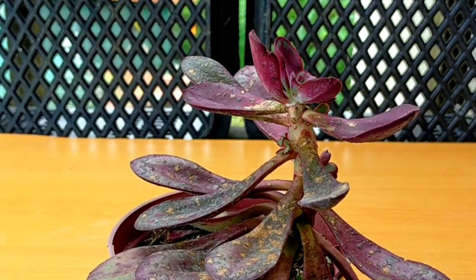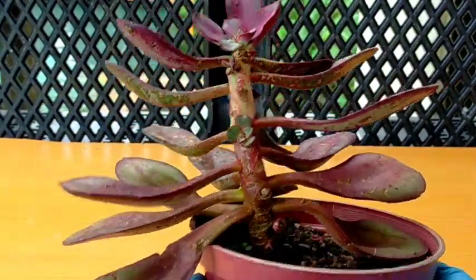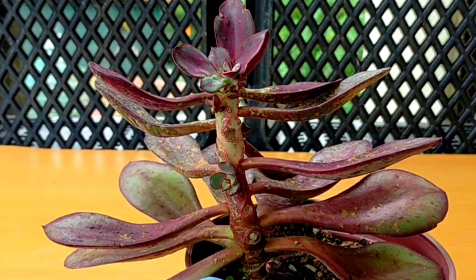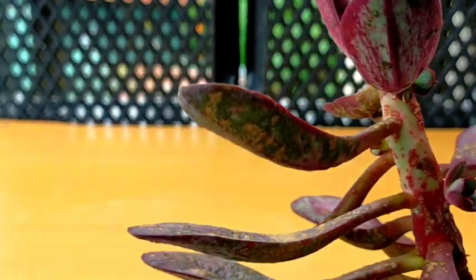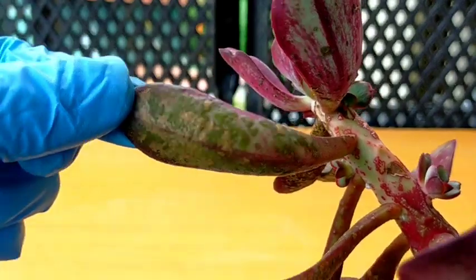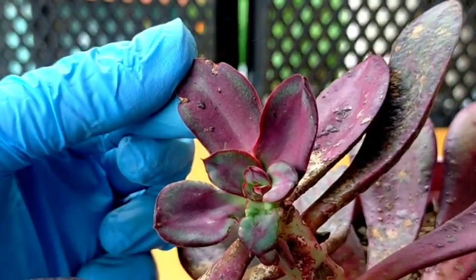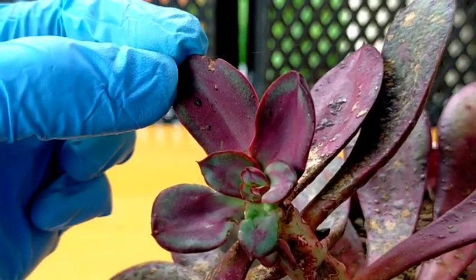So obviously you can see that something is wrong with the succulents. Looking 360 degrees — this side that we can see is bare because of our dog; the leaves fell off before since it was damaged by our dog. But in this area, these are because of the fungus. Even on the underside of the leaves, it's affected. All leaves have it, and usually they will start with just one or two brown spots or black spots.